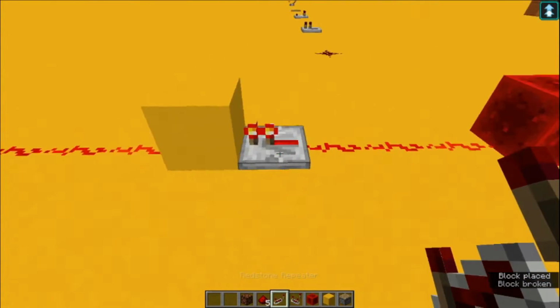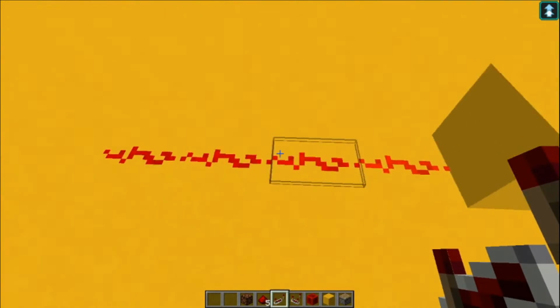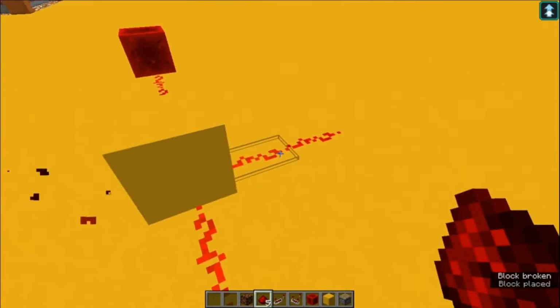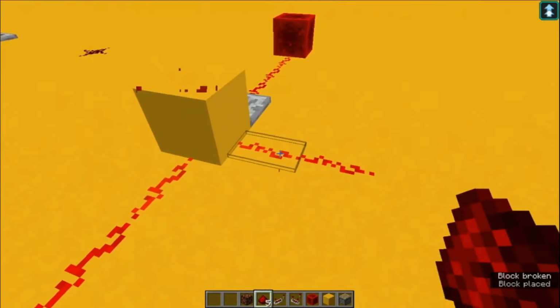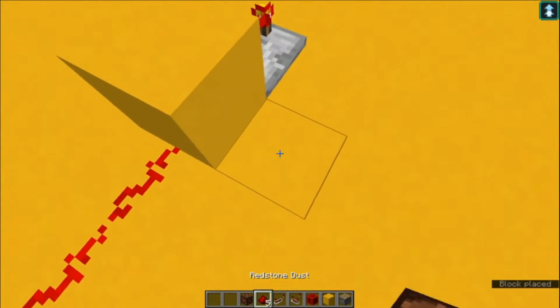To hard power a block, just put a repeater on that side of it. That'll hard power this block, meaning you can take a redstone signal out of any side of the block, even on top. It will also work if you put the repeater there.